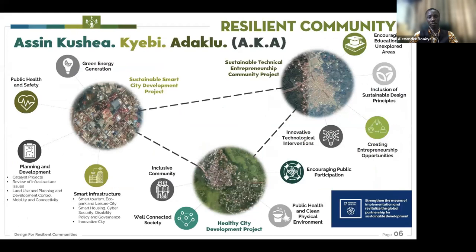These three communities have different potentials. Asin Kushia is one of the towns in Ghana with very historic antecedents, from slavery and other things. And now the local people over there want to convert the place into a healthy city with a cultural heritage background. So looking at that as a situation on our table, because the university, from its policy, wants to do impactful research. That's research that has impact, not just publication for journals, readership and books alone, but impact that will change the lives of the communities where we are. So we have taken Asin Kushia as one of the communities.